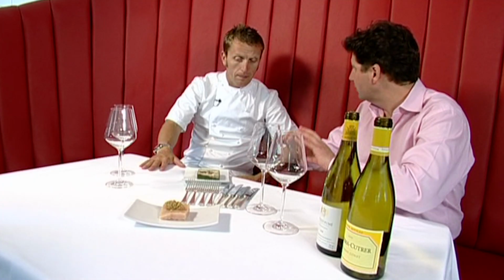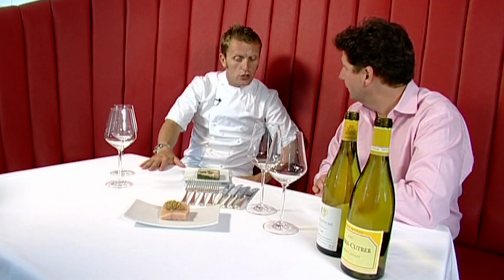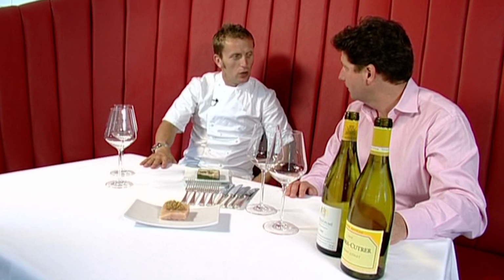And with that prune, I imagine actually the oak wrap will go quite nicely with it because of that vanilla flavour running through. It should be quite interesting. It should work quite well. I'm always a little bit reticent of big oaky wines. I think sometimes with a lot of dishes they can just suppress them, and all you get is oak and just that power. And I think that's a real problem with a lot of wines.